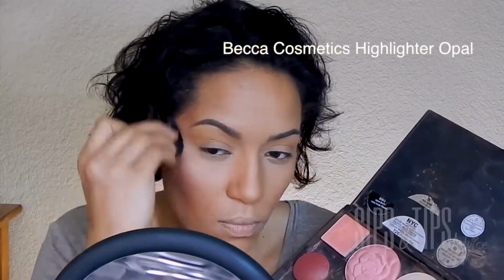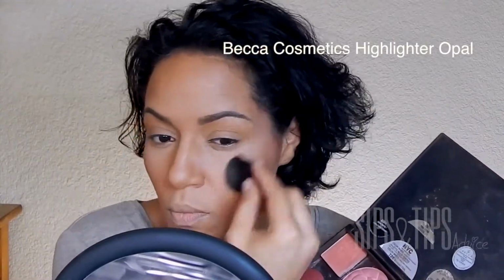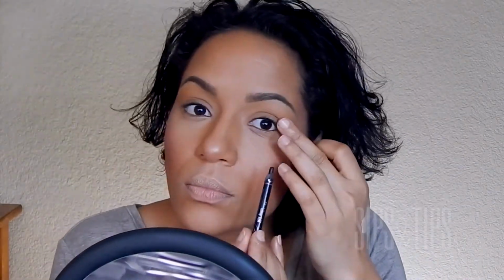I loved it. So this is the Becca highlight powder, and I'm just using that to put all over my Cupid's bow and highlight the little areas that I want to bring more attention and shine to. And this is an NYC Kohl pencil. I just used it to tightline the upper waterline of my eyes.